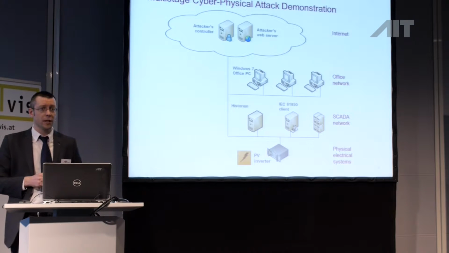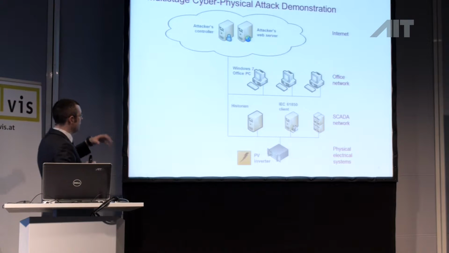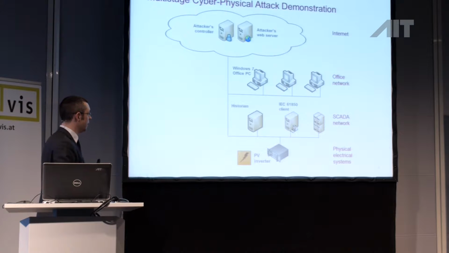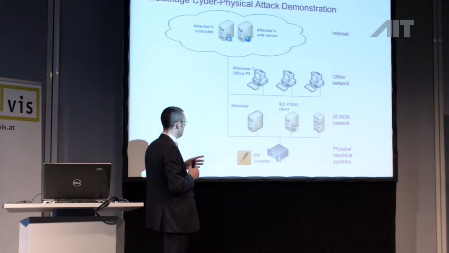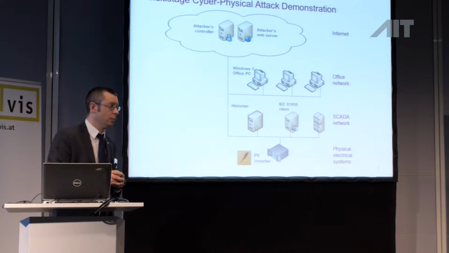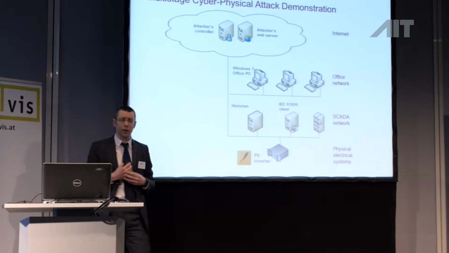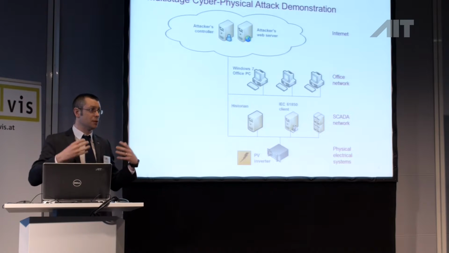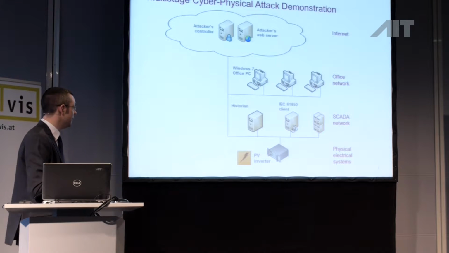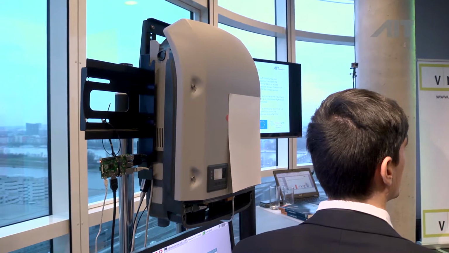So if you were around for my colleague Florian Skopit's talk earlier, this diagram will look somewhat familiar. So what we have towards the bottom of the diagram here is an office network, which has a Windows 7 PC. We have a SCADA network, or an operational network, which has a data historian. So this is a Linux machine that is used to collect operational data from the grid, for example, for efficiency reasons. Then we have another machine, which here is called an IEC 61850 client. So basically, that essentially represents a distribution network management system, which is using a telecontrol protocol called IEC 61850 to control the behavior of a photovoltaic inverter, or a set of them, which is deployed in the field.